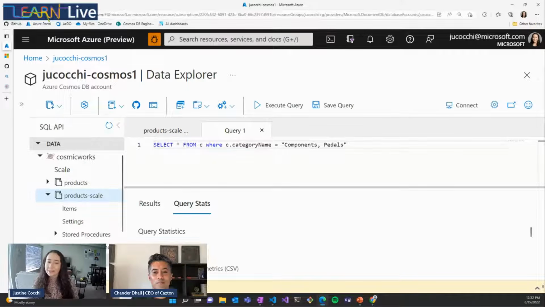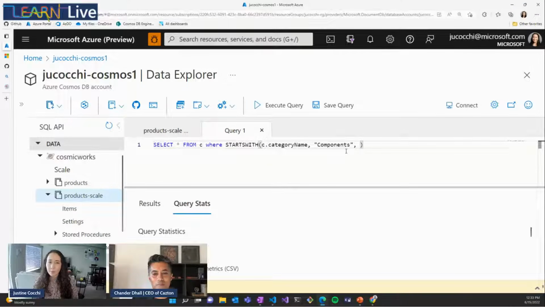Cool. So let's move on to the precise index scan. Remember I told you that the precise index scan is using a binary search. We've already shown an example in the slides that searches on price, which is a very high cardinality field. But now let's show a different example. Let's use the starts with function. So let's say select star from C where starts with, and we're still going to be looking at our category name property. Of course, I can't type. And we're going to say where our category name starts with components.